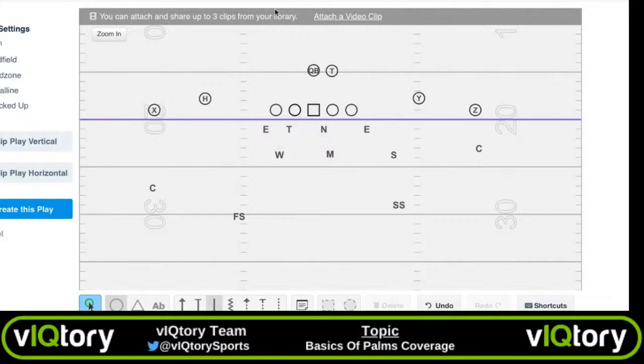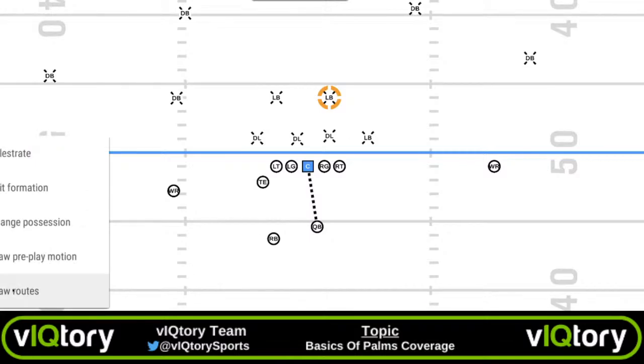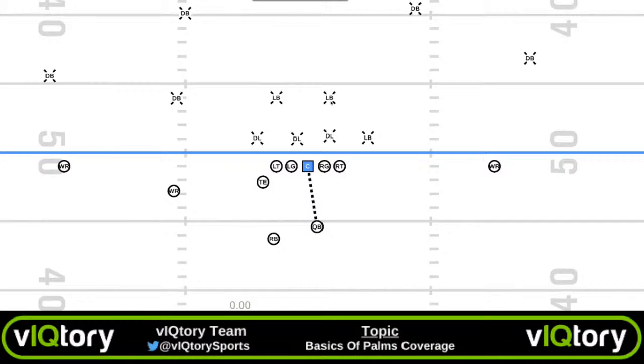He's going to run through a couple clips and a couple different things that you can do to beat palms coverage. No doubt. So first thing I want to talk about, obviously, is a pretty good explanation of what true palms looks like. But I wanted to touch on the second variation that I'll look for when I'm scouting a defense, and something that we ran with some success last year. Obviously, we talk about what the weaknesses are, is when they do want to bring the will into the boundary and still run it.